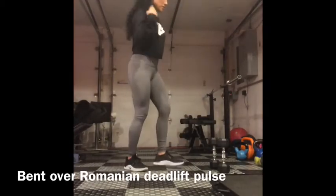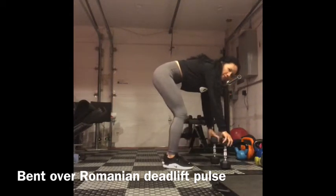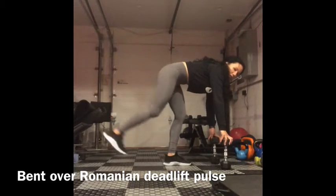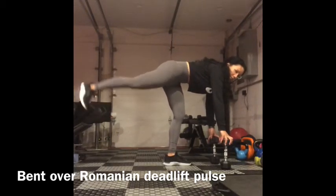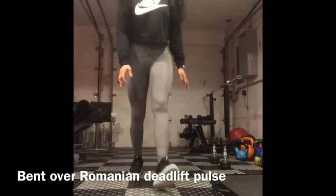Romanian deadlift pulse. So you want to take two weights, have them upright, bend over, and you're going to raise one leg up and leave it right up here and just pulse. You'll do the same on the other side.